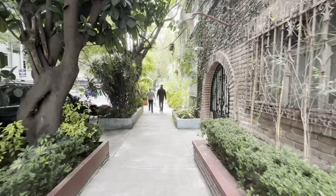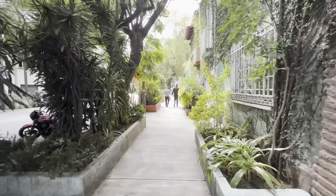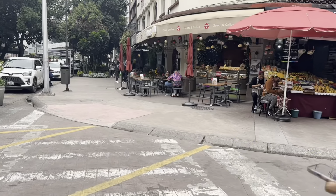We've been in Mexico City before, and we love it here. We were here in November of last year, and some of our favorite things, we like the real neighborhoody feel that Mexico City has. Even though it's this big, huge city, which personally I was concerned about, we noticed when we were here that the neighborhoods actually feel really quaint and really cute, and just really nice. So I think that's definitely something that we're looking for.